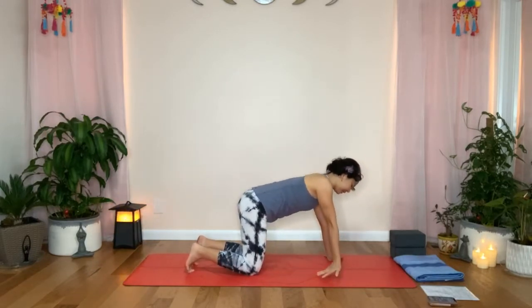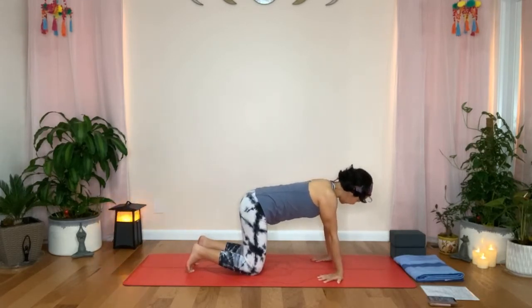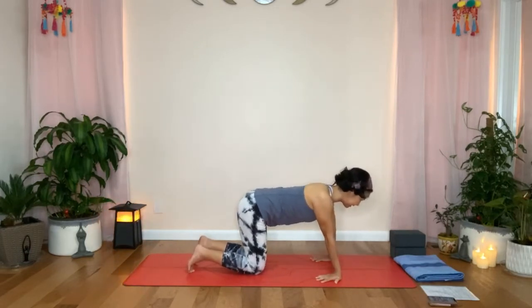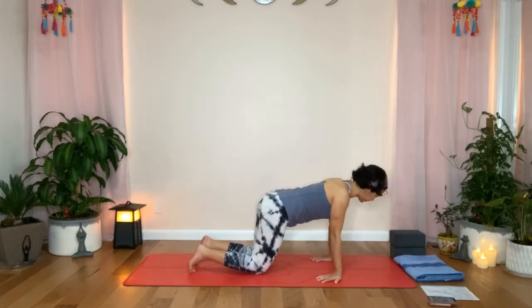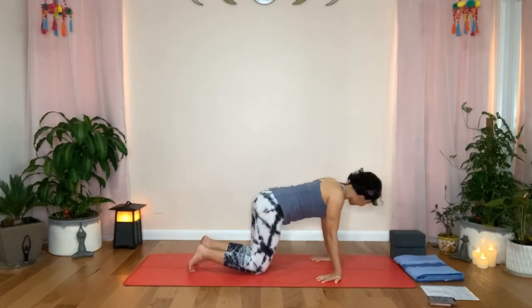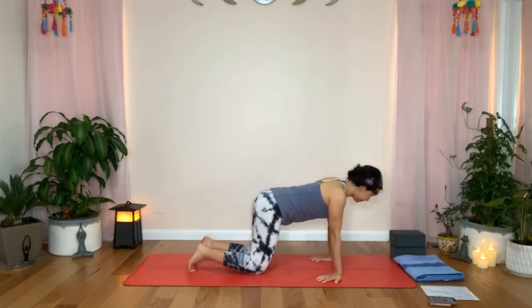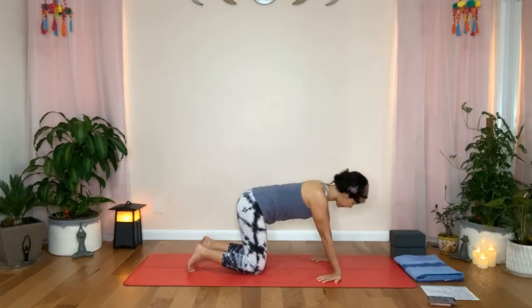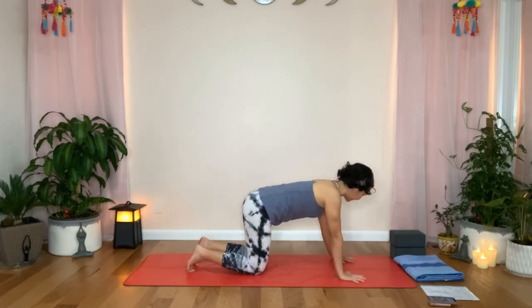And turn your palms again so that the fingertips are pointing towards the back. And circle around your wrist. You might observe a smaller range of motion here, which is totally normal. And reverse the circle. And turn the palms so that the fingertips are pointing forward.